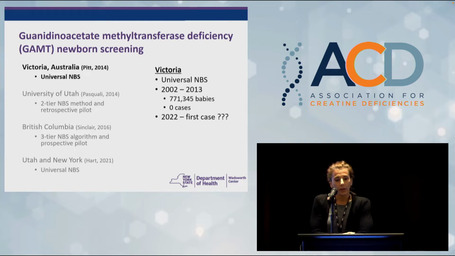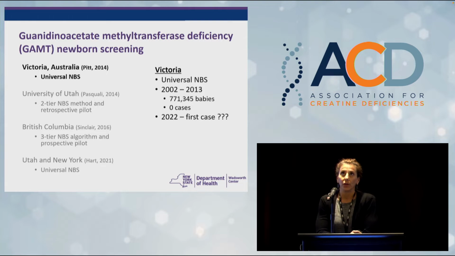They started screening in 2002, performing universal screening on all babies. They did publish a commentary in 2013, and they had screened about 770,000 babies, but not detected a real case. Rumor is that as of very recently in 2022, after screening 1.3 to 1.4 million babies, they have detected a case, but the last that I heard, the diagnostic testing hadn't been completed, but it was highly suspicious to be a confirmed case.